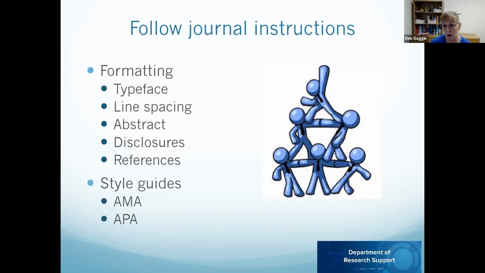Another important thing to be aware of: most author instructions will say what specific style guide they follow in the formatting of their documents, for just basic things. How do we format headings? How do we do paragraph indentation? What are some of the grammatical conventions we like to follow? Medical science and health sciences journals are mostly going to be following two styles: the American Medical Association, AMA, or the American Psychological Association, APA. Sometimes journals will state that they follow the ICMJE style, which is, again, the International Committee of Medical Journal Editors. If a journal says they follow that format, then that means that they follow AMA style.